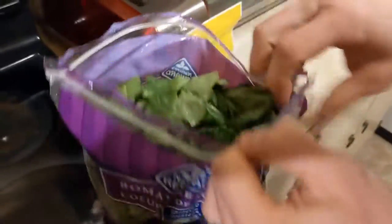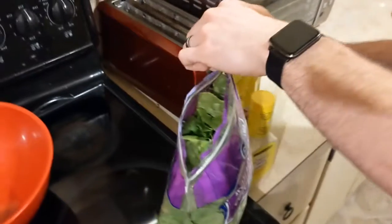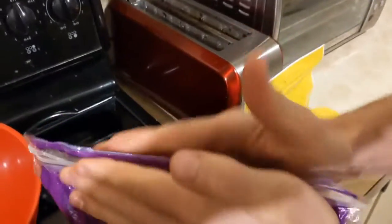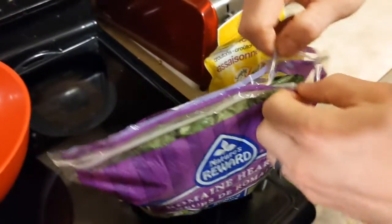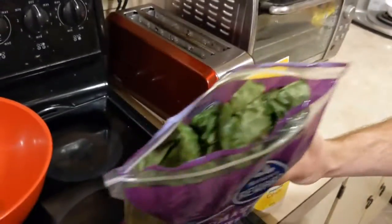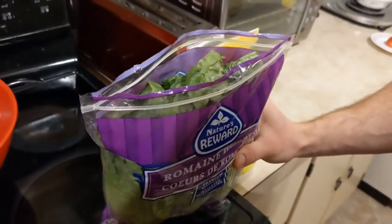Can you demonstrate that again so I can get a better above shot? Zip that up real tight. There we go. There — popped on this side this time. That's amazing. You can feel it when it goes. Then it's easy to open. I am 35 years old and I just learned this.